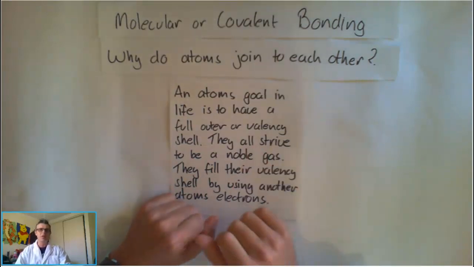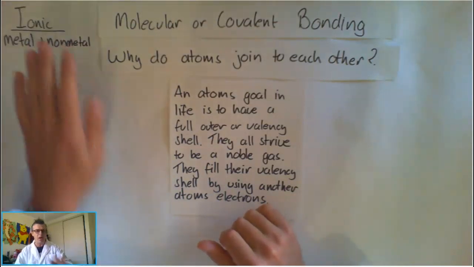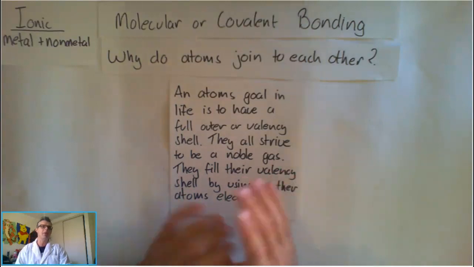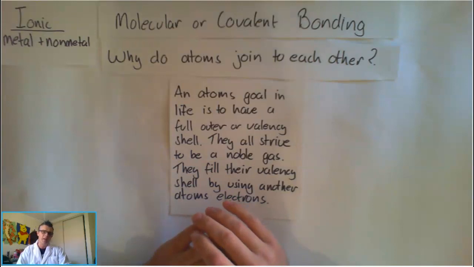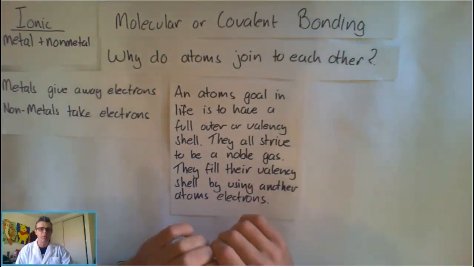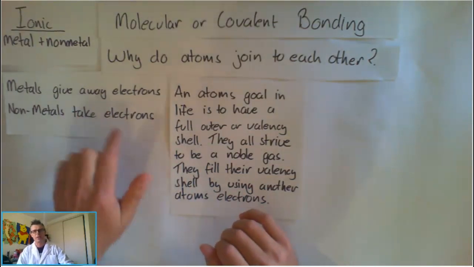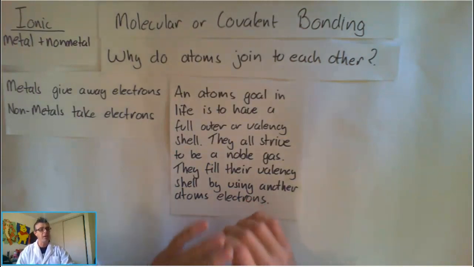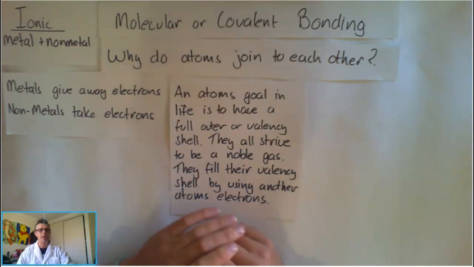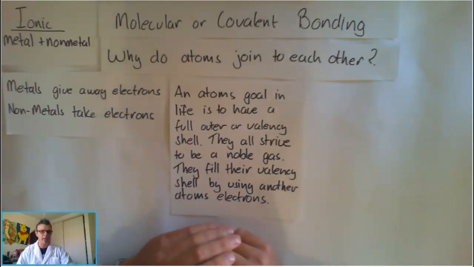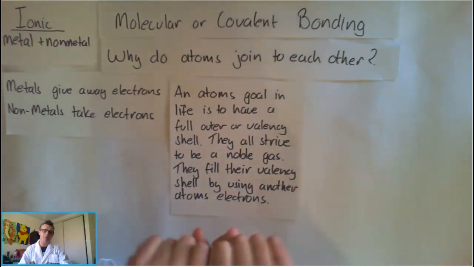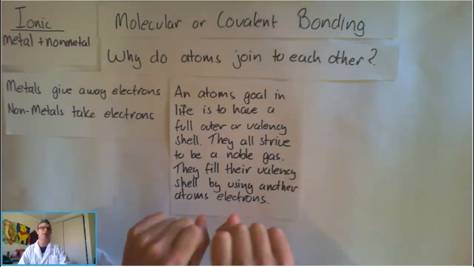So before we move on to molecular or covalent bonding, let's just have a look at ionic bonding, which we've already spoken about. So ionic bonding happened between metals and nonmetals - always between a metal and a nonmetal. The reason they happen between metals and nonmetals is because metals give away electrons and nonmetals will take on electrons. That second part is really important to remember when we start thinking about covalent bonding - the fact that nonmetals take electrons on. They don't give them away. They only ever accept them. And metals give away electrons, particularly in the ionic bond. What that does is it forms ions - positive and negative atoms. And it's that bond between the positive and negative that brings them together.